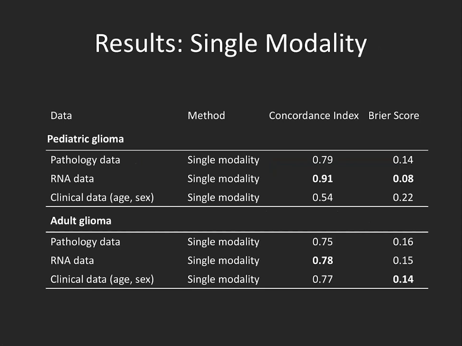Here are results when using each modality separately, showing pediatric glioma on top and adult glioma at the bottom. We use two performance metrics: the concordance index and the Brier score. The concordance index is a relative measure of how well we predict survival — interpretable as the probability that we correctly rank two random patients by their survival. The Brier score is more like an error metric similar to mean squared error, measuring how much mistake we make for each individual patient. A higher concordance index is better, while a lower Brier score is better.